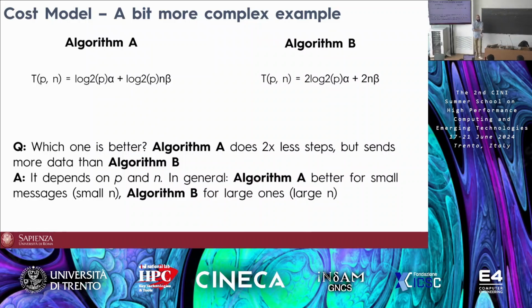But this is just to show you that for doing exactly the same operation, which in this case is just the distributed sum between vectors, there can be different ways of doing that. And it's not always clear which one is the best one. This is the same for any distributed algorithm that you can implement. So this is why I'm talking to you about cost models. When you design your distributed algorithm, try to reason with pen and paper whether you're doing the best thing you can do, or if maybe you can do something better.